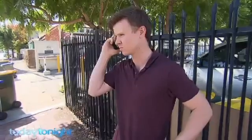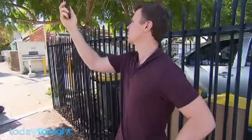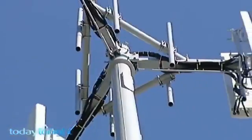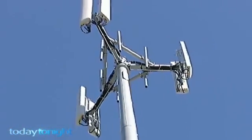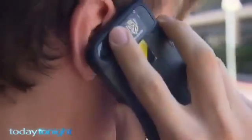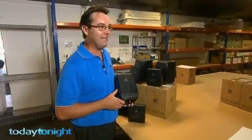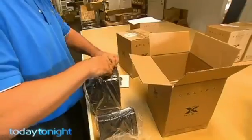What we're seeing over the last, say, 12 months is that more and more people, more and more dwellings coming online with poor coverage in their house. We all know what smartphones can do, but we also know the frustration of black spots when our expensive telecommunications systems go on the blink. Spare a thought for those in outlying suburbs where this is an ongoing problem. A lot of people are frustrated, especially at home. You know, we have people saying that they're calling from their roofs on their home.